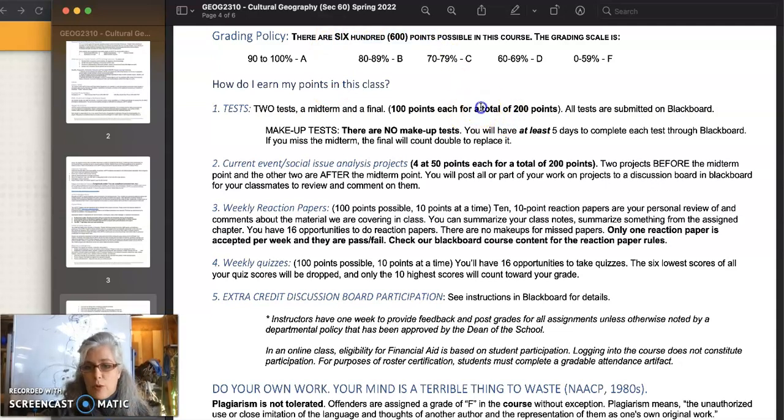200 of the 600 points possible are going to come from your midterm test, which will happen around the end of week 7, and your final test, which of course will happen during final exam week, whatever dates those are. I'll have to look at the final exam schedule, just like you. So that's when you'll have 2 tests. But we've got 400 additional points that you're going to earn in this class. And those come in between the beginning and the midterm test, and then from the midterm test to the final, you're going to be completing smaller assignments, but these assignments are essential for building your knowledge so that you can ace the midterm and the final test.